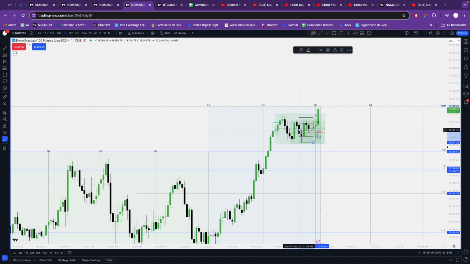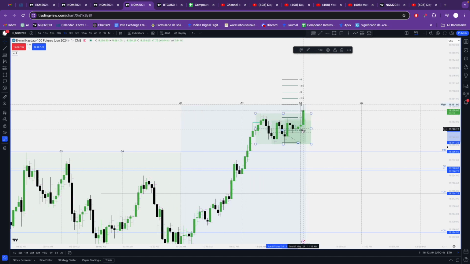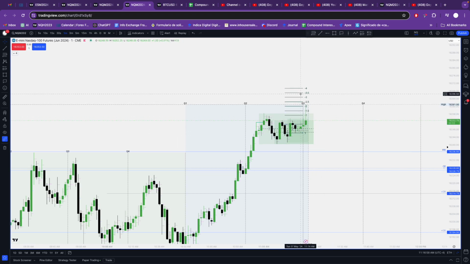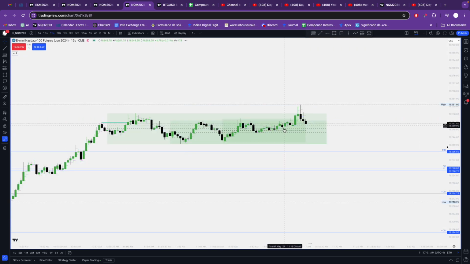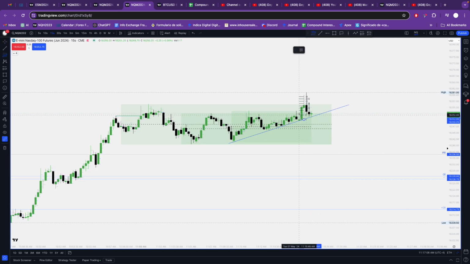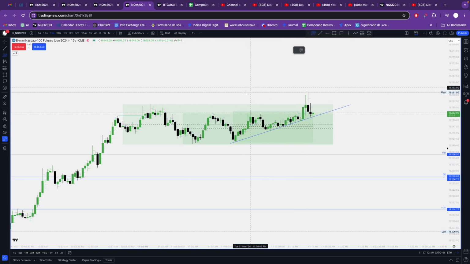And the thing about this accumulation is we didn't get any fair value gaps. That's what I want to look for. It's like a fair value gap that we get here, right? And then we could look at 2.5 here as potential retracement or reversal. We have this here, 2.5. So we'll see. If you go down to 15 and look for reversal here, boom, 2.5. And then we can look at this one here. This is really small.